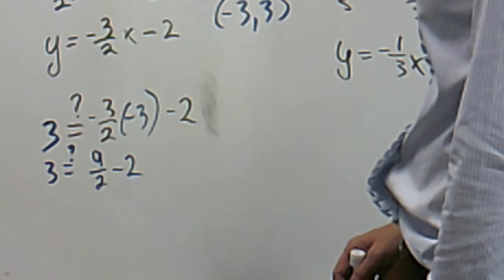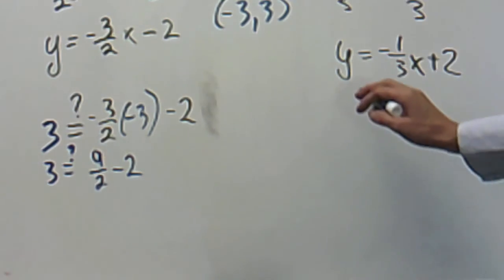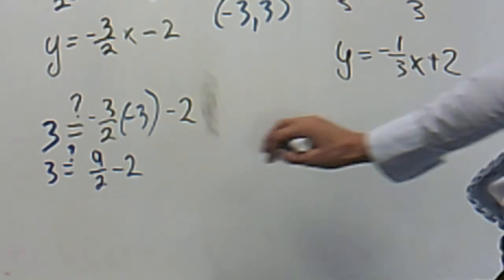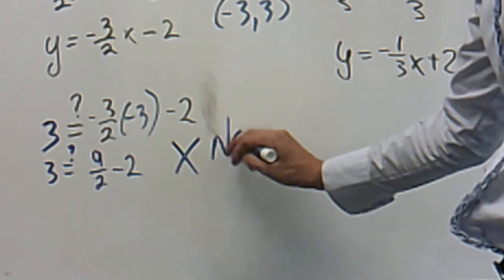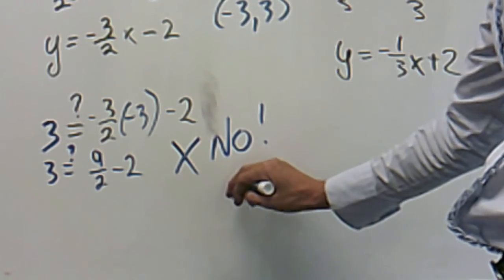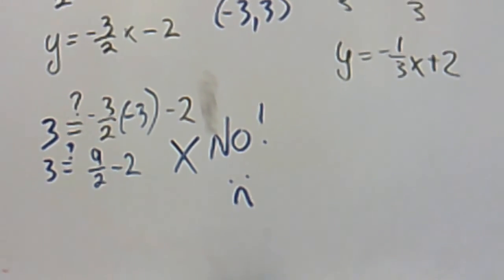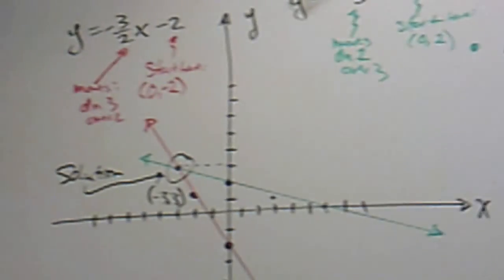Did we not do our movement right? Wait, no, that's right. Well, let's look over here. So this is not true. No. I don't even have to check the second one because I know I'm wrong. So let's go back and double check our work. Oh, I did the wrong thing again. All right, let's go over here again.